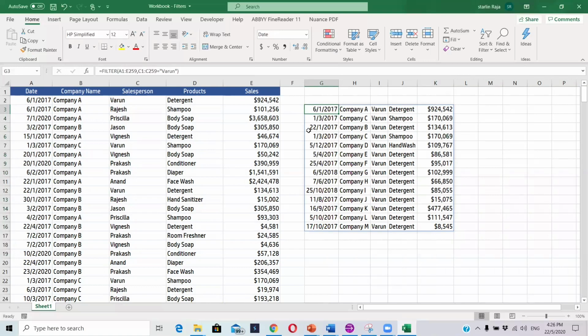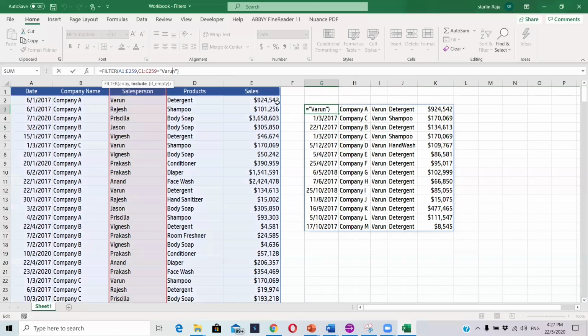Another thing to note is if you look at the other columns, you don't see a formula there. It's blurred, meaning that you cannot change anything in the formula there. The only place where you can change is where you initially created the formula.